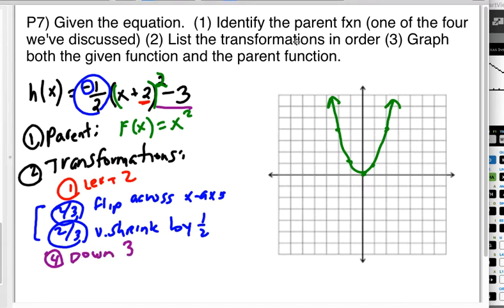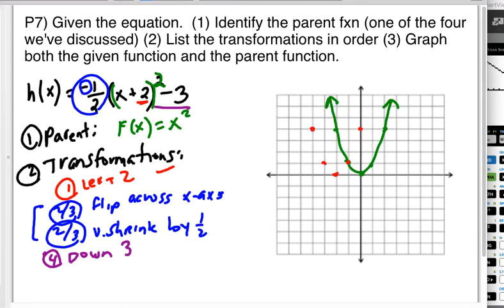Okay, cool. So again, how much you need to show when you do this is kind of up to you. So first thing I'm going to do is go left 2. So my dots are going to move left 2. I'm going to recreate my x squared parabola right there. Okay, so that's done. Next thing I'm going to do is flip across the x-axis. So with the blue, if you're already on the x-axis, you stay on it. If I'm 1 above the x-axis, I'm now 1 below. And 4 above the x-axis would now be 4 below the x-axis. Okay, so there's my blue.